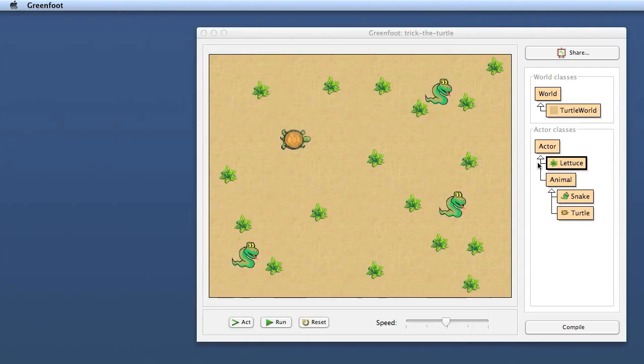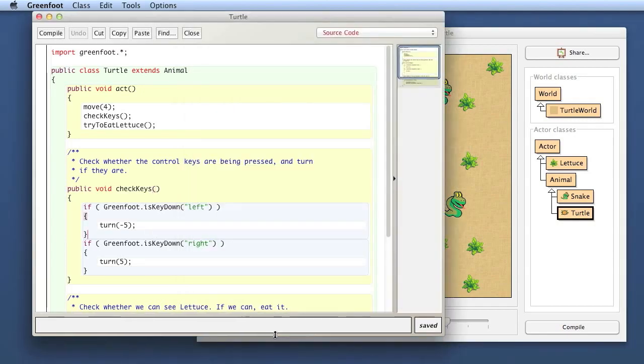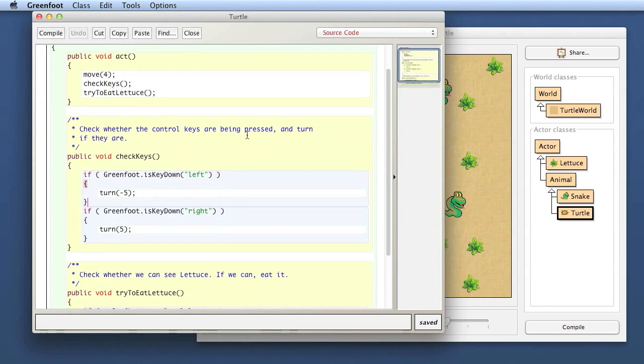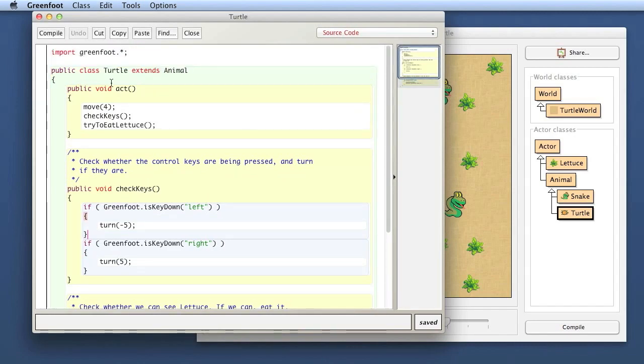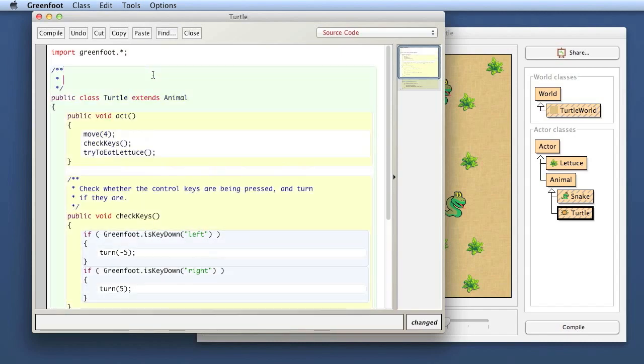These methods, in this case there's only the act method. In other cases, if we look here at the Turtle class, we see that there are more methods. Here, for example, there is no class comment, which shows us, because this worked, that the class comment is actually not compulsory, but it is considered bad style not to have one. So this is another thing that I should fix. I'll just put a note here for myself.